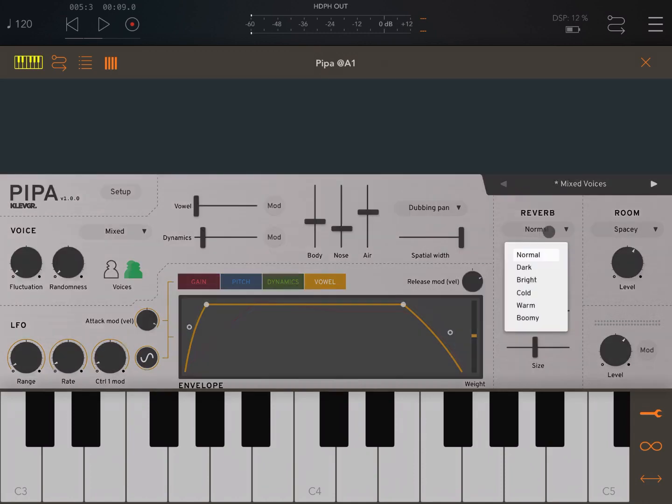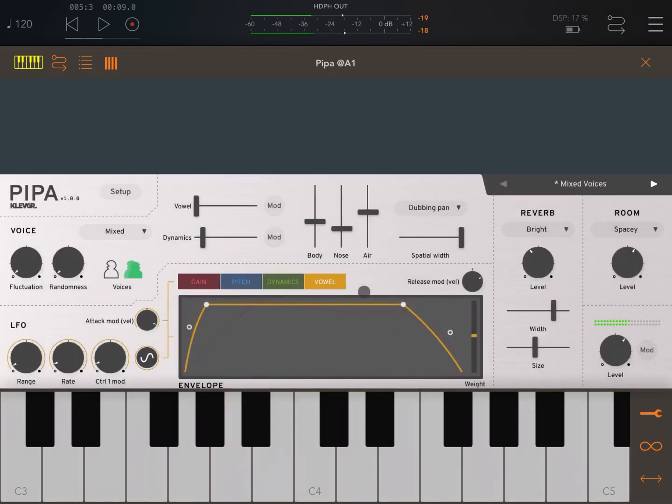Moving on, we have a reverb part. Here it is very simple. You set the type of reverb: normal, dark, bright, etc. Let's move the preset forward and back so we get the default one. So you can set the different types of reverb here.